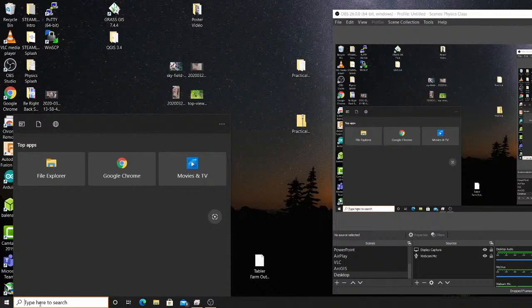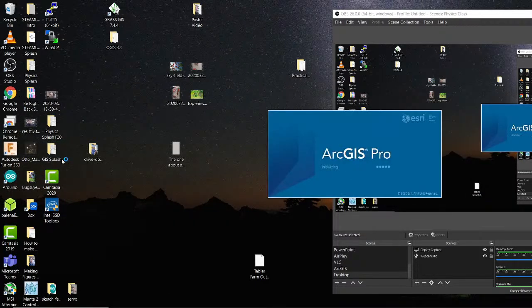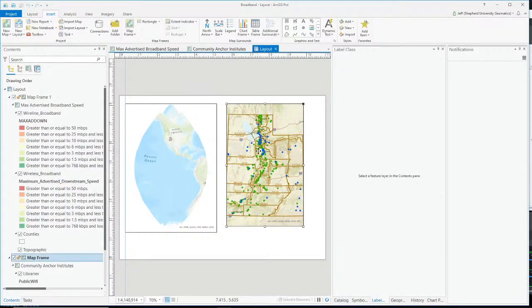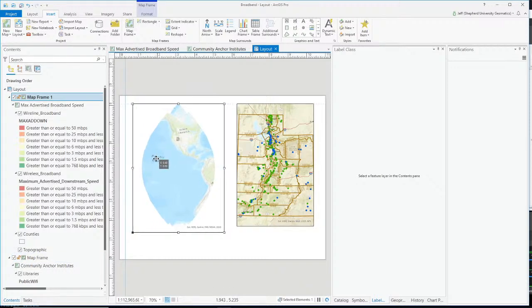In case you didn't catch what just happened, ArcGIS crashed. Let's see if it recovers my project for me. Well, better than nothing. Alright, so it's not quite the same as it was. But it'll do.